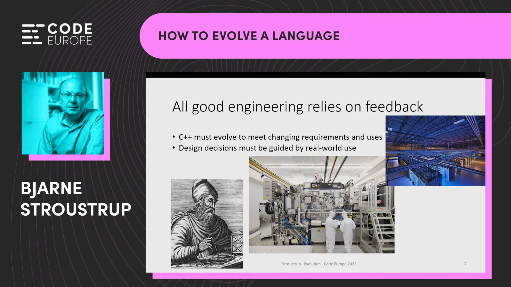Okay, good engineering relies on feedback. So it's not just math, it's not just slideware, it's not just compilers or math, it's something that has to work. And so clearly I couldn't build a language that was perfect for everybody, for everything, for all time. I have to decide what the problem was for, and it's basically for things that are complex and require access to hardware for performance. And we start with what we have. The world changes, we change, and design decisions have to be guided by real-world problems. That's the engineering part of it.